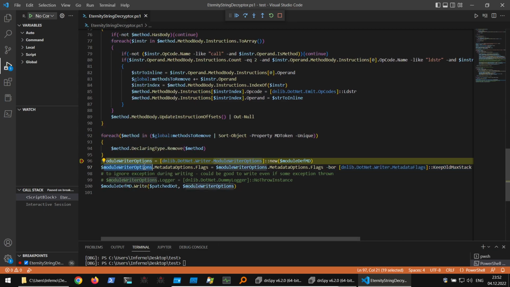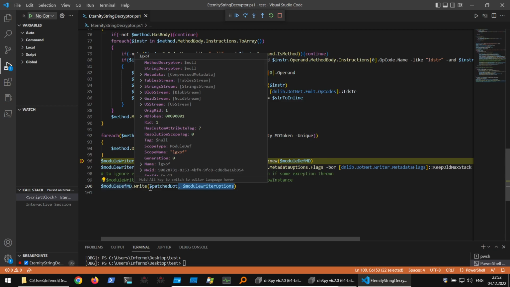Great. And after that we will use the module writer options to write it. Very often, sometimes you don't need to do this, to keep old max stack, so you can use it without this. Only the path, module definition write.